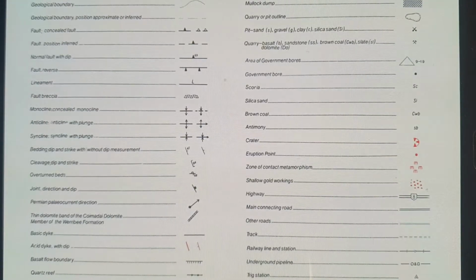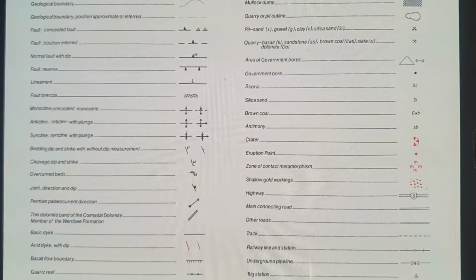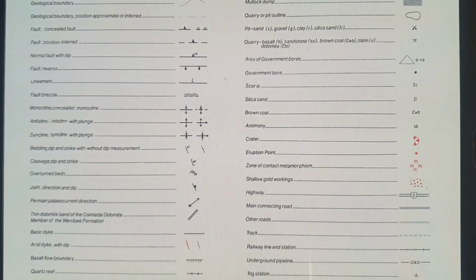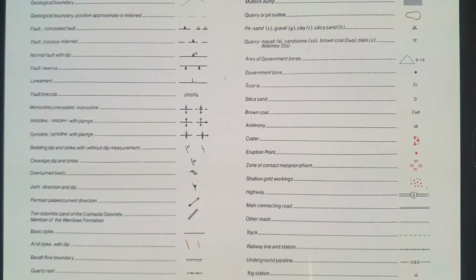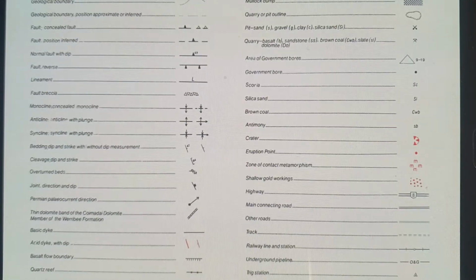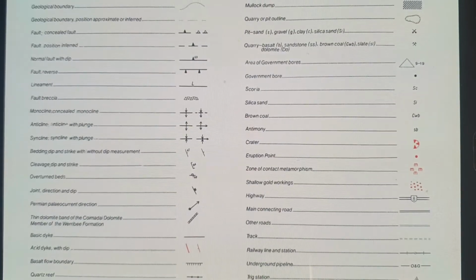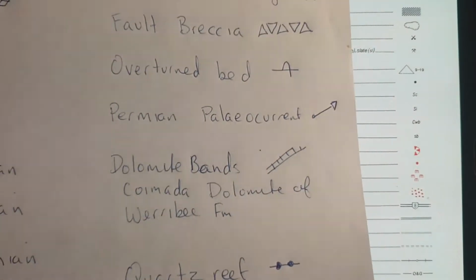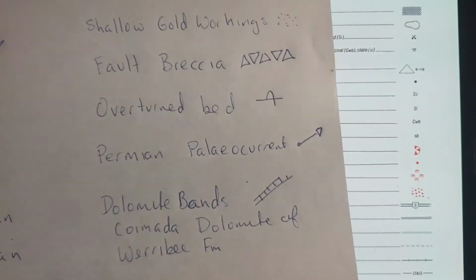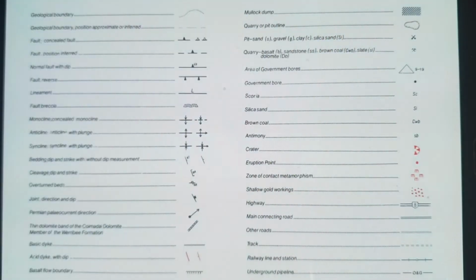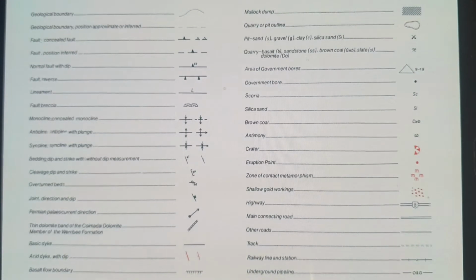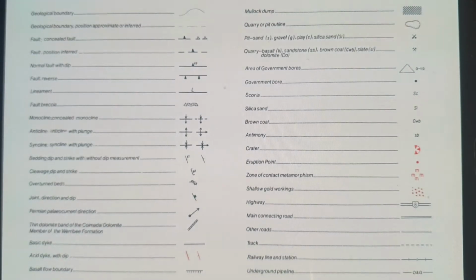Not only do I like to look for fossils, but also other geological features. So I jot down a few of them that I want to use. I copy this down so when I use the map I don't have to go back to this index that we're seeing here.